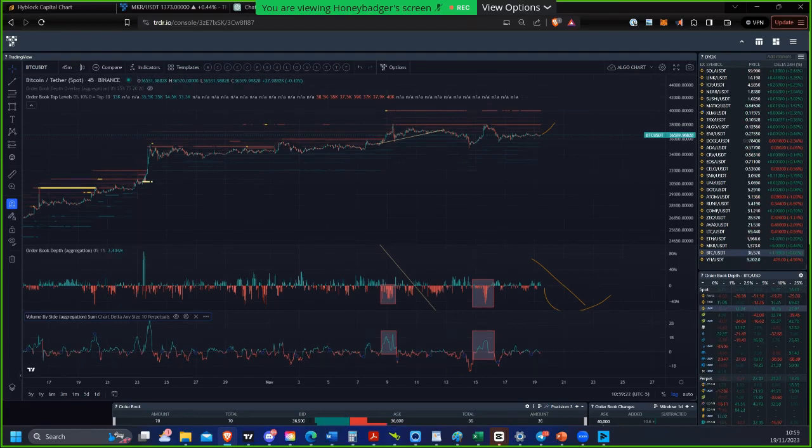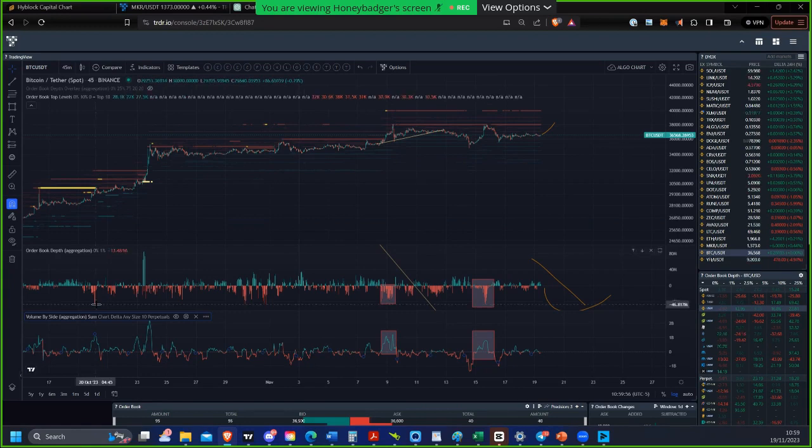We can basically look at this as a couple of strategies that you can use. One is momentum trading. You can use market orders to capitalize on emerging trends identified through the delta analysis. You can also use it for stop loss and take profit. Market orders are often used for stop loss and take profit.